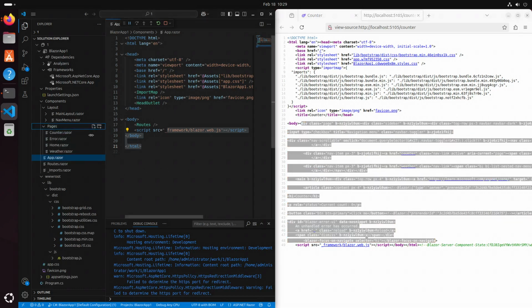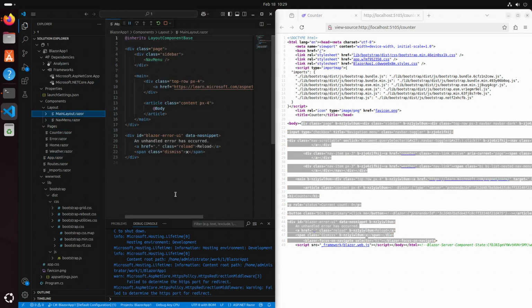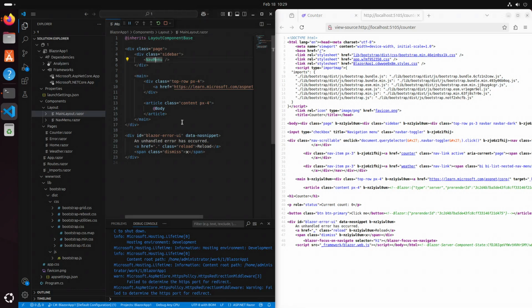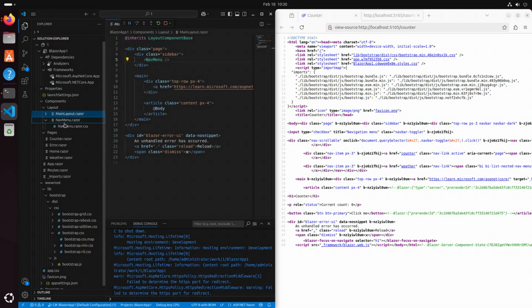We start with main layout, div class page, div class sidebar, and then we have nav menu, which is a Blazor object class, which is defined in a file with the same name, navmenu.razor.